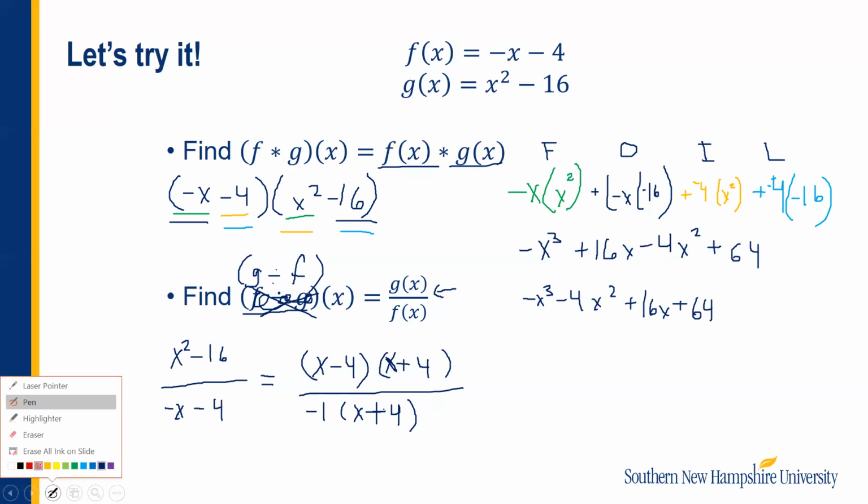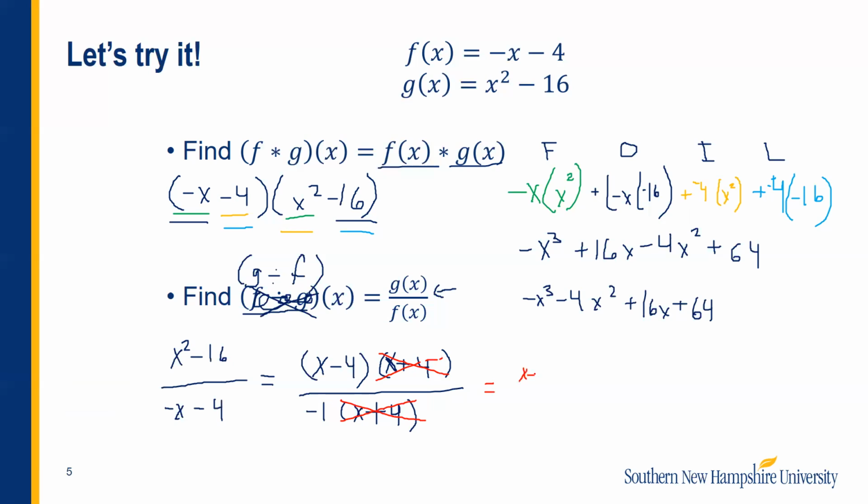And the reason this is handy is because now we can eliminate the x plus 4 here and the x plus 4 here, which would then let this equal x minus 4 divided by negative 1, or if we divide by negative 1, it's just going to distribute that negative. So we're going to look at negative x plus 4 as our final solution. Every time you get a division situation and you're factoring out with a polynomial, then you're going to get a different answer. And it's going to take some practice to get there.